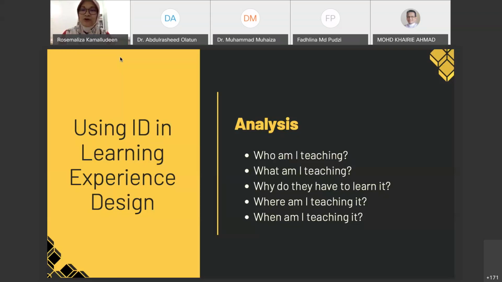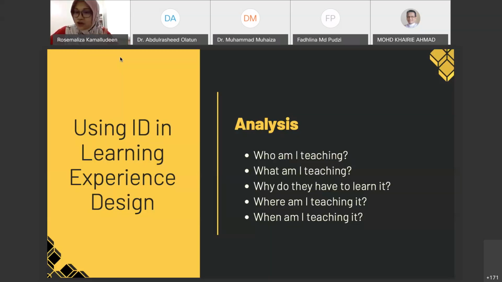Yeah. What device do they have right now? So as detailed as you possibly can. Gather as much information as you possibly can about who you are teaching. They are not simply first year undergraduate, but which major?